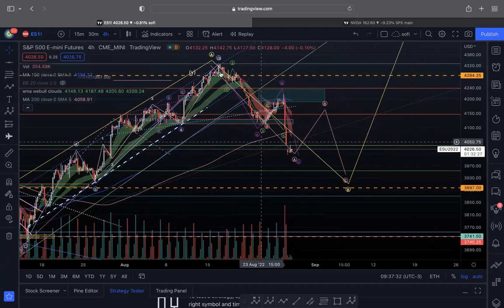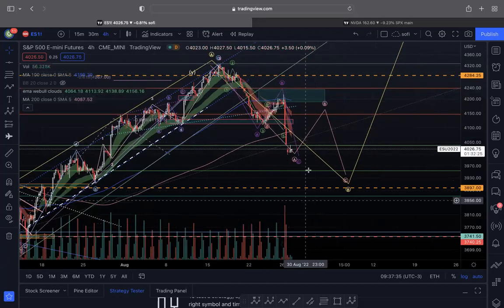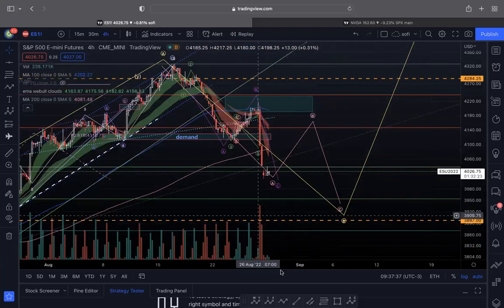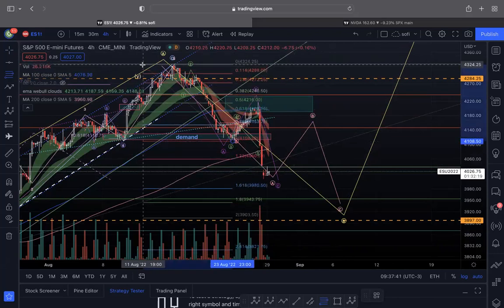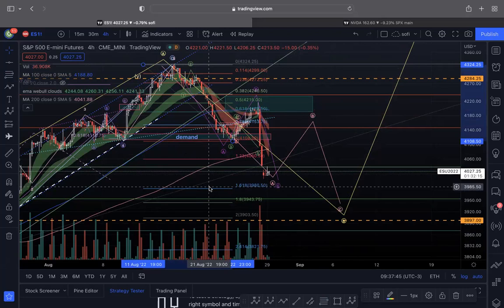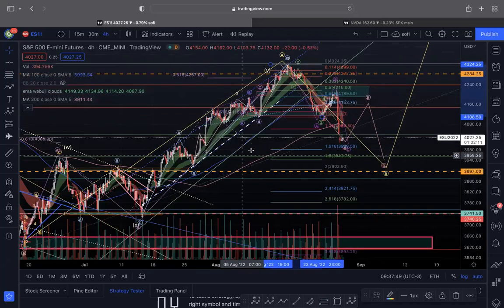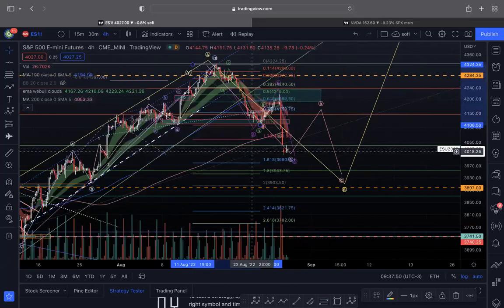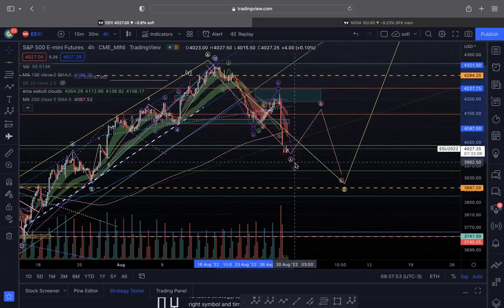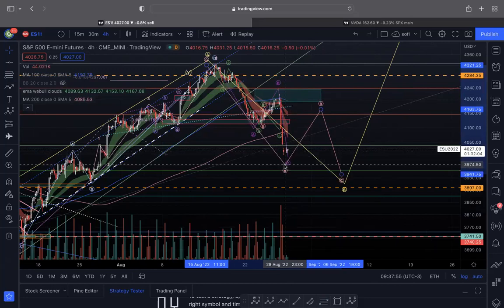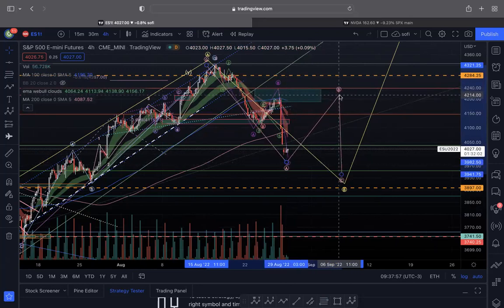So last week we saw the A wave play out, the B wave and the C wave, right? This C wave played out pretty fast because of Jackson Hole. And you can see the targets for the C wave are generally the 1.23 fib and between the 1.618 fib. So at the most, I can see this market push down to 3950, but I think that's where this C wave likely ends. And we've started on this B wave upwards, right?